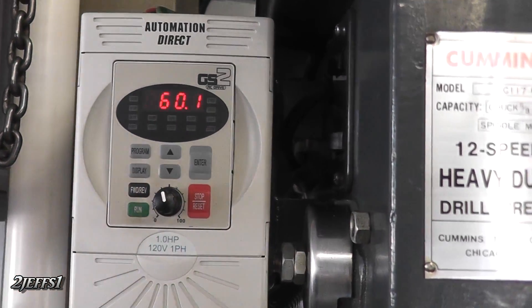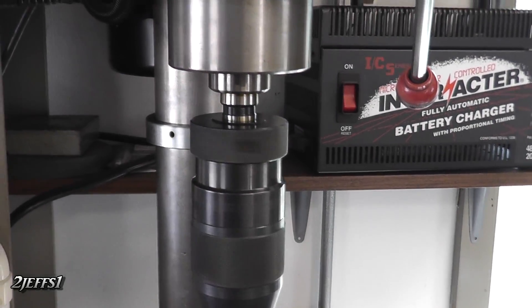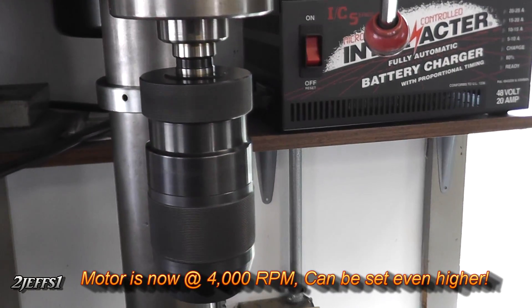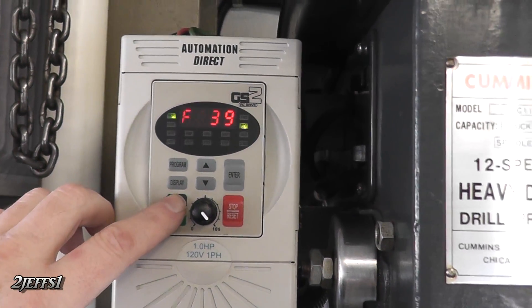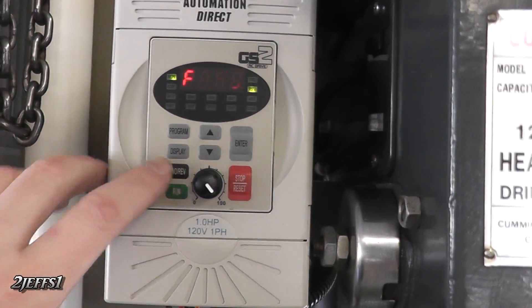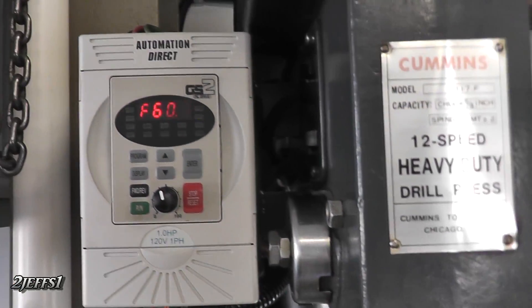Here's what the motor would normally be at — 60 cycles per second for your AC wave. With a three-to-one ratio on the 1800 RPM motor, you can set these drives up to go as fast as you want, up to 400 hertz. I've got this one set up to go up to 140 on the frequency, and as you can see that thing is just flying. The cool part is you can jam it into reverse — you can program how all this works. Hit reverse and it counts everything down and goes the other direction without a bang. Really a nice drive. Then let's go back to forward.